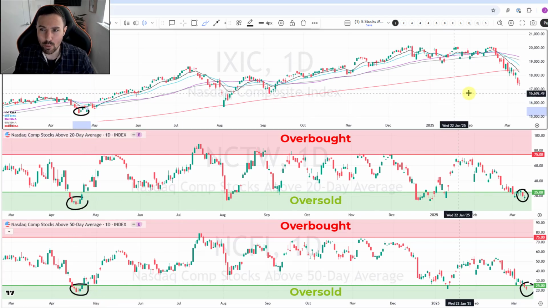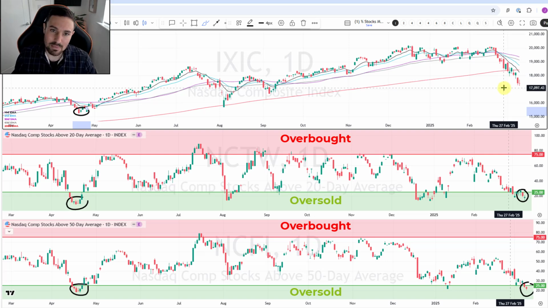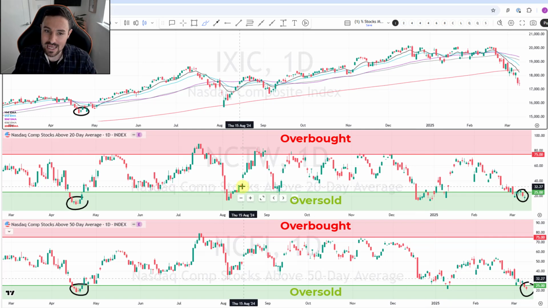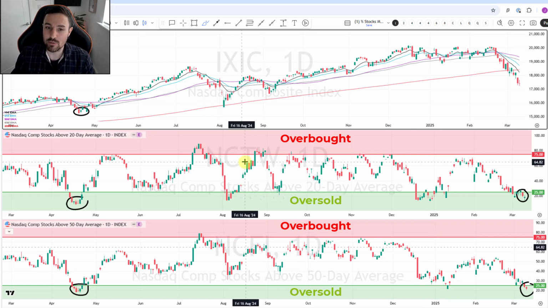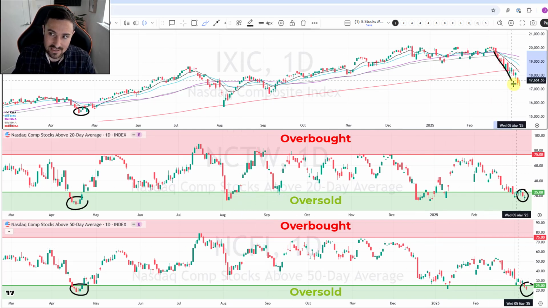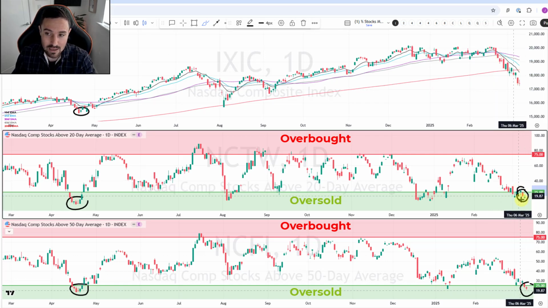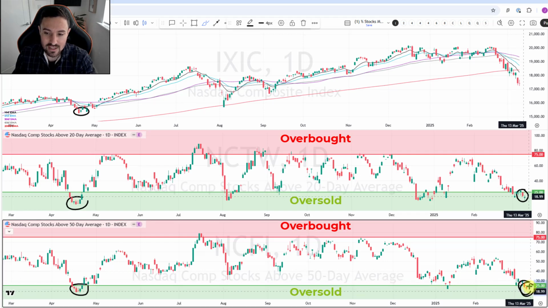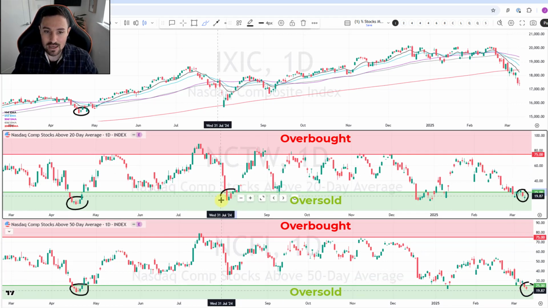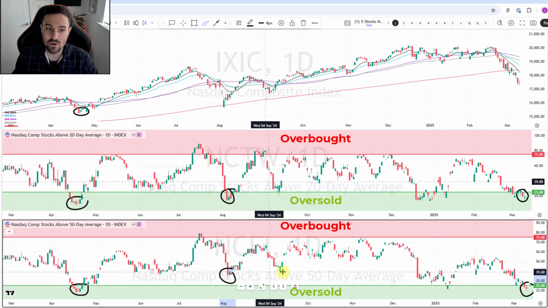And remember, market bottoms, they're ugly things. The news is going to be bad. You're going to be fearful. Your account may have just been in a drawdown down here. But again, you want to train your emotions to pretty much do the opposite. When I start seeing the indexes have done this pretty much in a straight line, like this is a nice flush going on here, you get 20-day moving average breadth readings oversold, 50-day moving average breadth readings oversold. I know what the other side looks like. This is not my first rodeo.